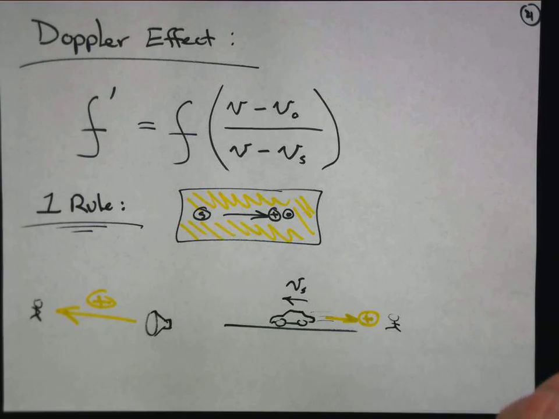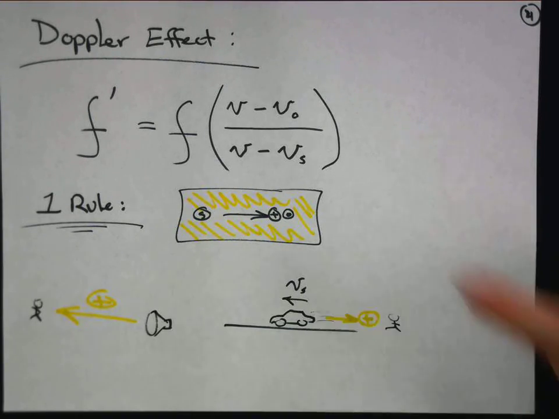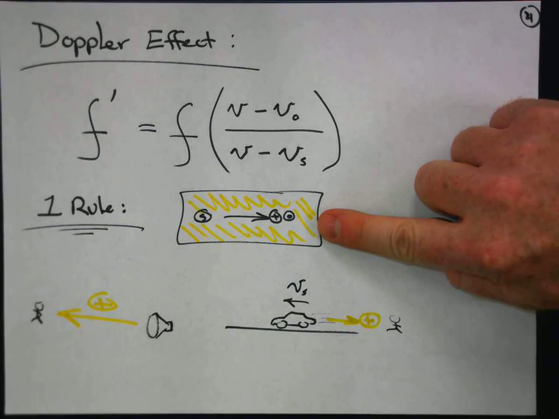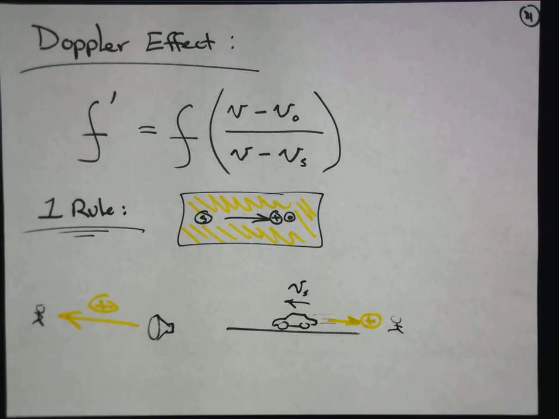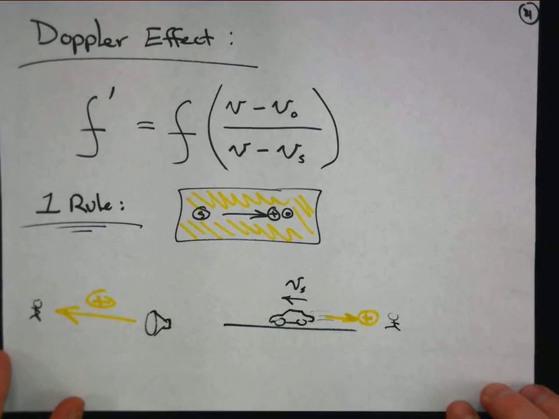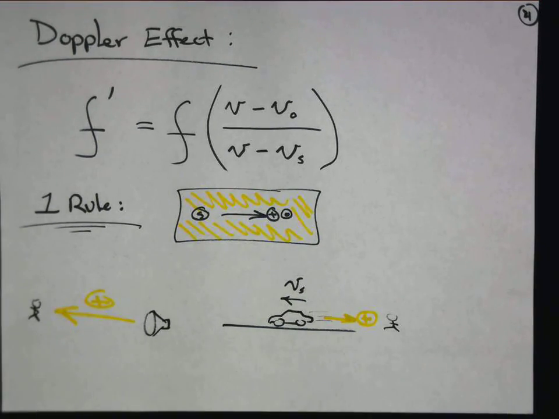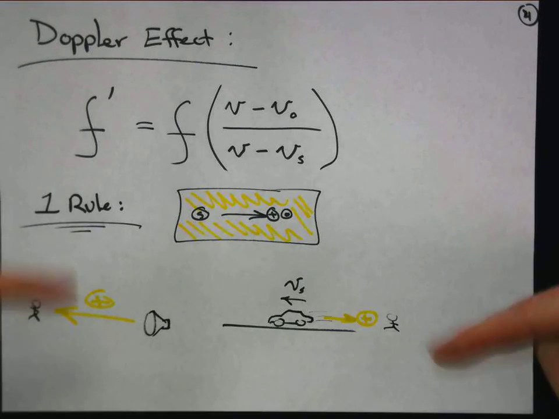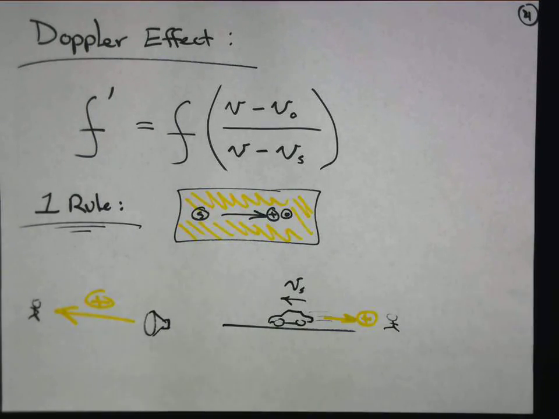This equation totally works. You need to know one equation and one rule to follow in terms of a coordinate system. And it works for all situations. Oh, by the way, it works for things beyond sound waves. Sound waves are Doppler shifted. It's true. And in fact, in a physics class, if you are using any kind of ultrasonic rangefinder, it is using Doppler effect to its advantage to give you a velocity of an object that might be moving.